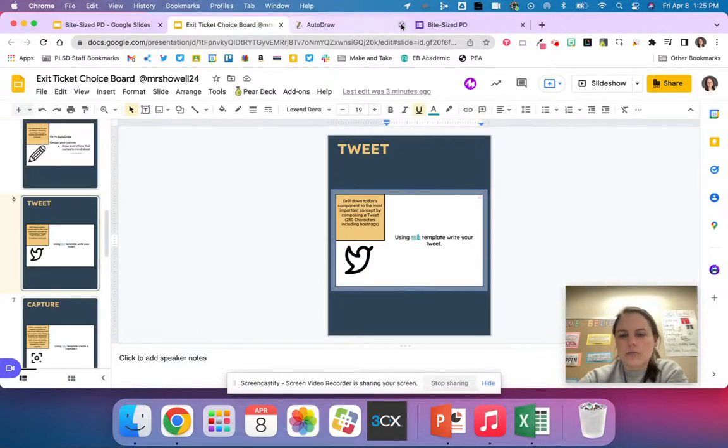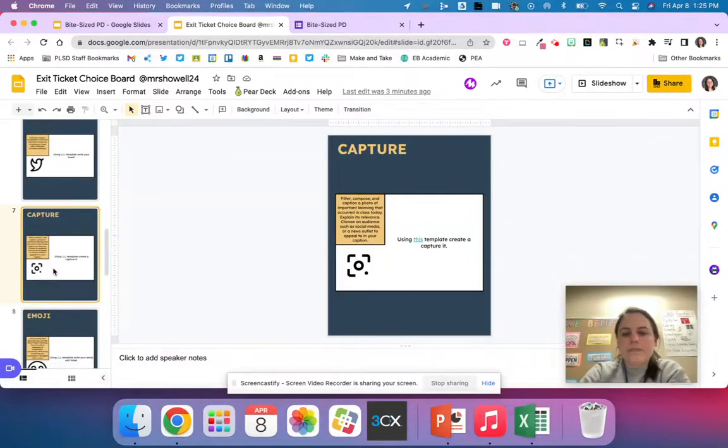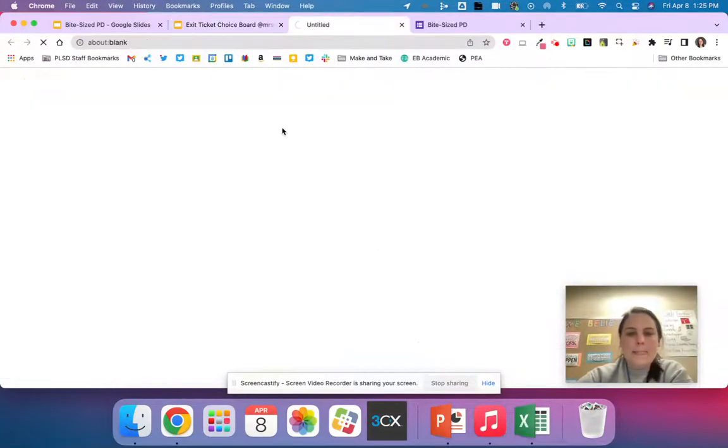So again, just a quick summary that might be Twitter size is a great way to get students to use exit tickets. So for this activity, what students are going to do is there is a link right here.